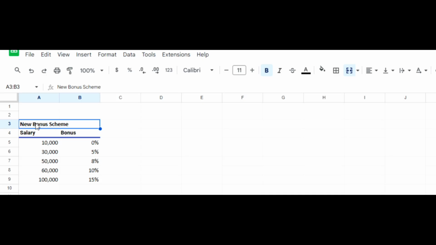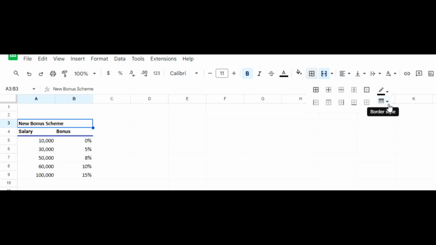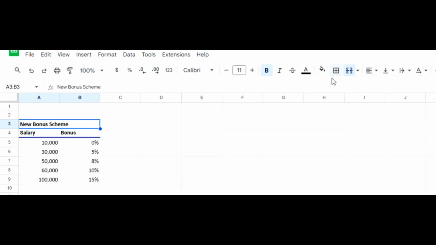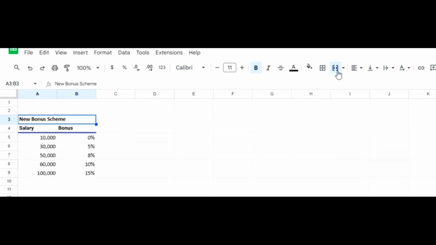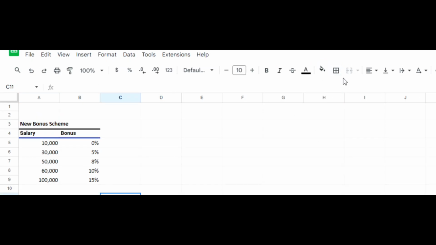Another way you can underline data in a cell is coming here and using the borders. And I want a bottom border, so I'm going to select that, and it will give you a bottom border as an underline. You can also come here and select the style of border you want, whether a thin line or a thicker line. When I do that, and I select my bottom border again, the line is thicker. We can do a double line if you want. You have a lot of different options using the border style.